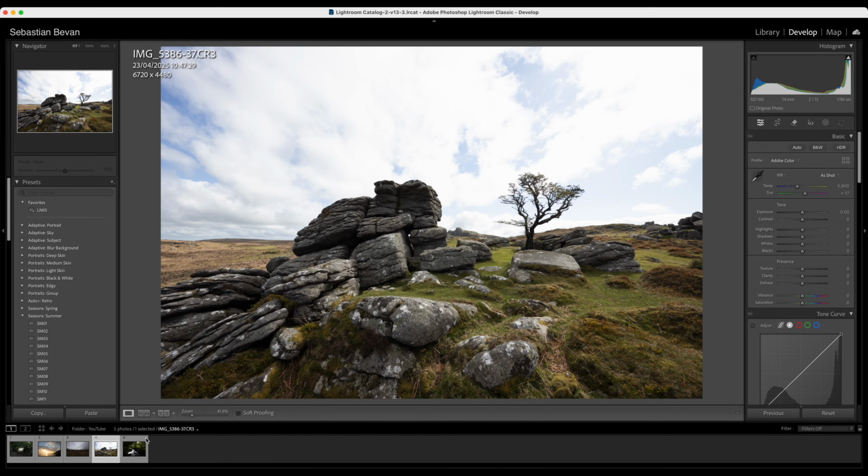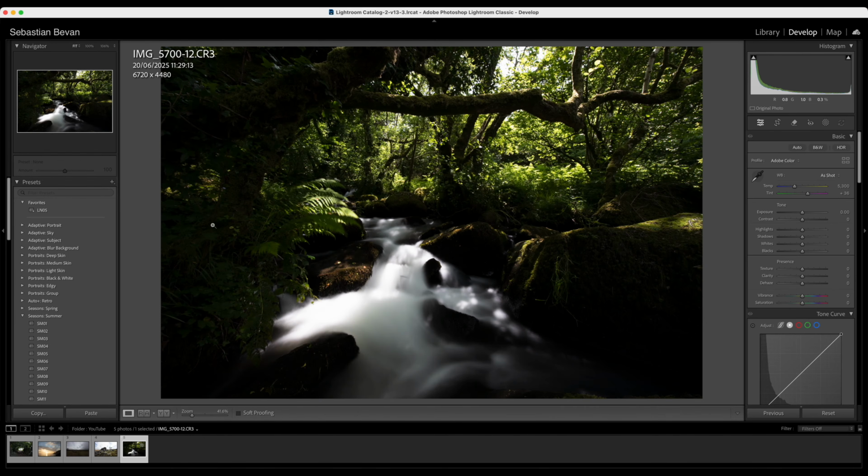Like if I go down to this shot here, this is really dark. So I'm guessing if I click on this, the histogram is going to be quite far to the left with a little bit on the right from the bright water. So if I click on that, see, look, really dark image, all bunched up to the left. So that's basically what that is. Your darks on the left and your brights on the right.